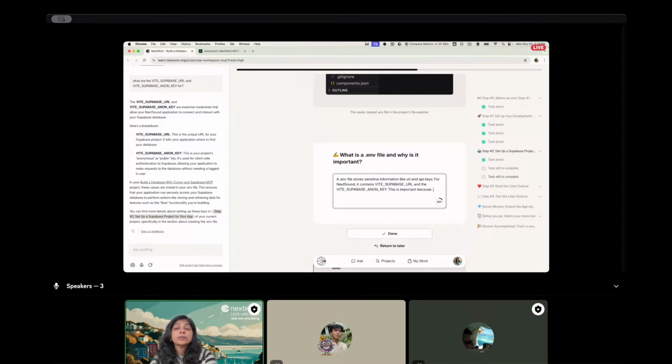This is important because these values will allow my application to securely access my Supabase database and perform actions like storing and retrieving data.